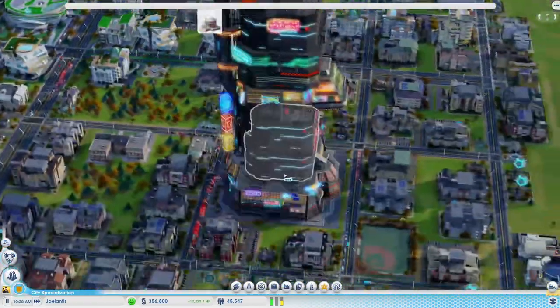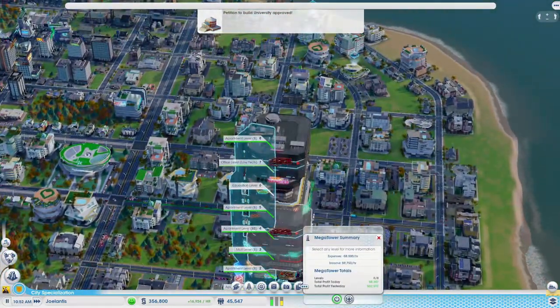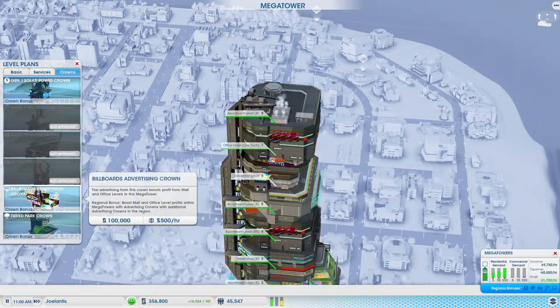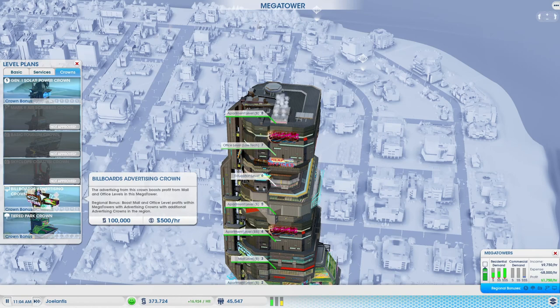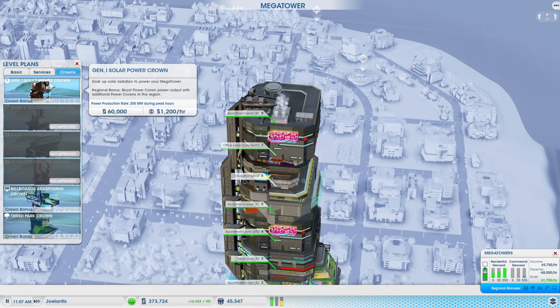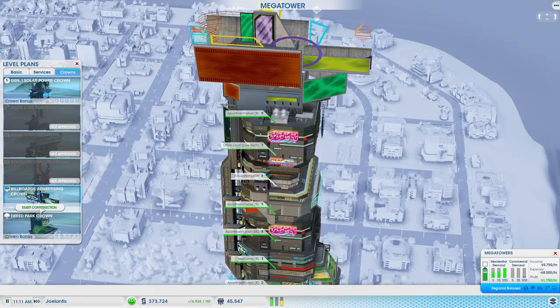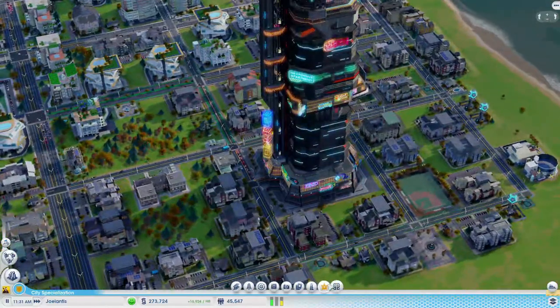And that's the secret to megatowers. For every service you have at least two residential levels. Let's throw a crown on this bad boy. Boost residential satisfaction. This will boost mall and office levels. So I do have an office level and a mall level. Or I could produce more power. I'm going to do the billboard crown, I think. Yeah, that's what we'll do.